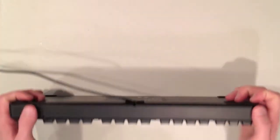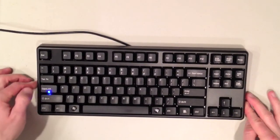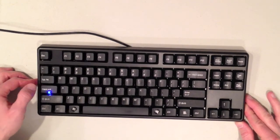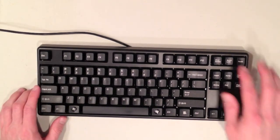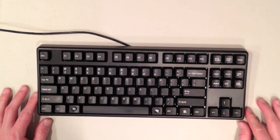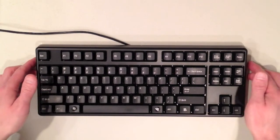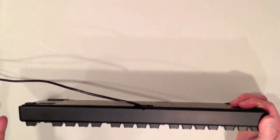This model, let me plug it in all the way here, has a nice bright blue LED here, which some people don't like because it's actually really bright. So I don't know. I never use caps lock, so it doesn't matter to me. But if you use scroll lock or caps lock frequently, you might find that distracting. I can't think of anybody who would really use their caps lock key enough that it would annoy them, but something to take into consideration. What's nice about this keyboard is not only is it available in a lot of different varieties, as I described earlier.